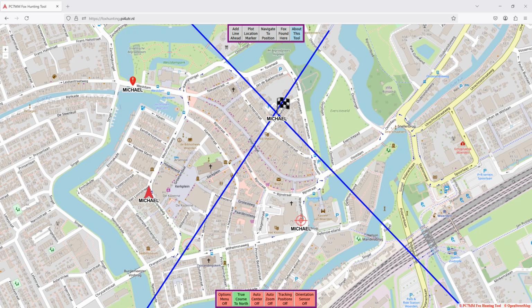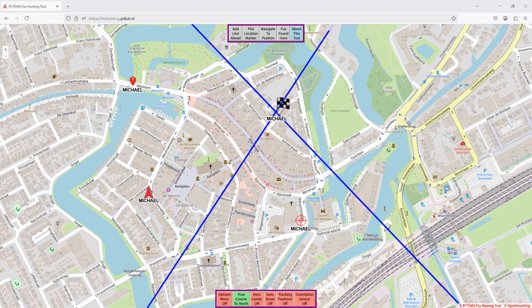The tool is web and cloud-based and can be used on Android and iOS devices, but also on Windows and Linux desktop computers, although GPS positioning is not yet supported on desktop computers with an external USB GPS device. I developed the tool for fox hunting by car, but the tool can also be used for fox hunting by walking or cycling, although some specific parameters might need to be changed then.